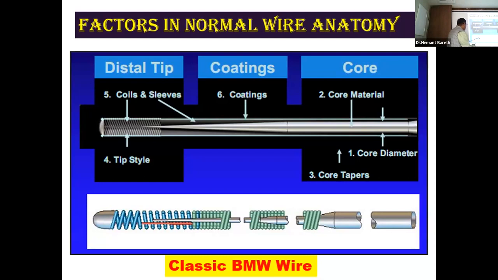This is the coil, and here you can see the core ending before the tip connects to the shaping ribbon. This shaping ribbon is connected to the core and extends to the tip to allow transmission to happen. Otherwise, if it is not there, then you keep bending and it will get kinked, and nothing will move. Actually, the tip will not move at all. That's why you require a shaping ribbon, so that 1:1 transmission can happen.